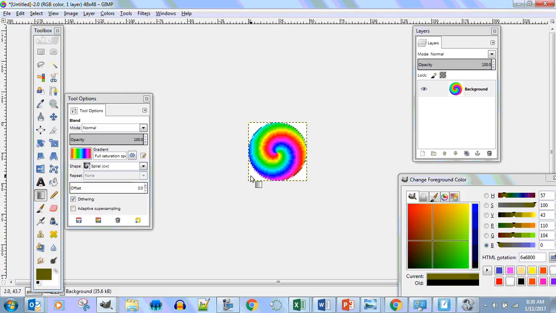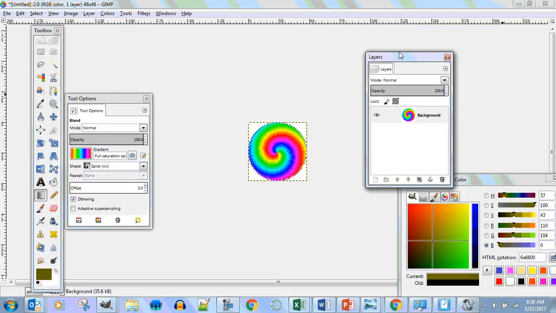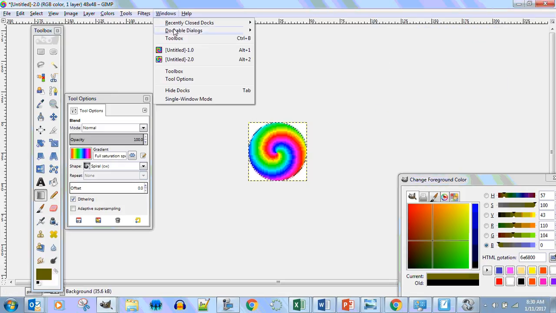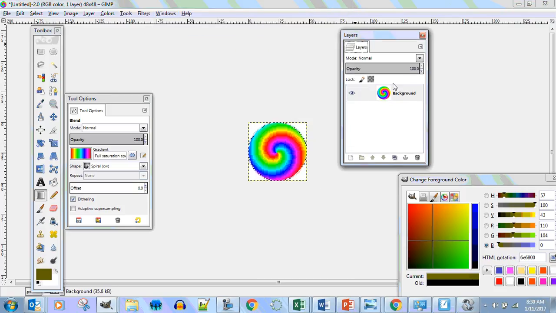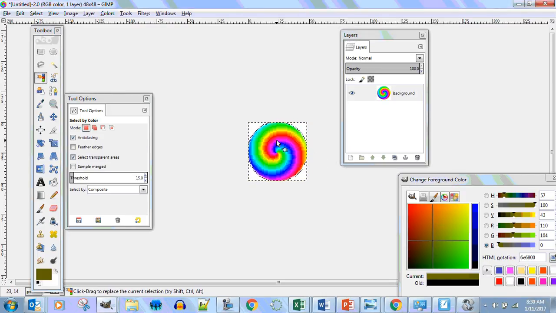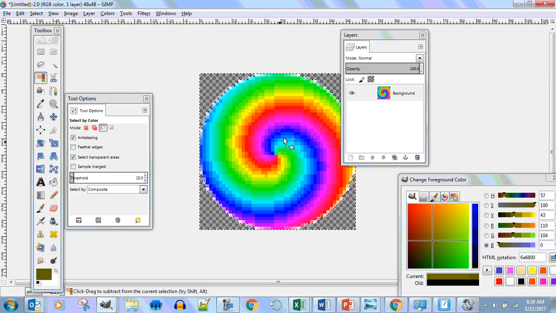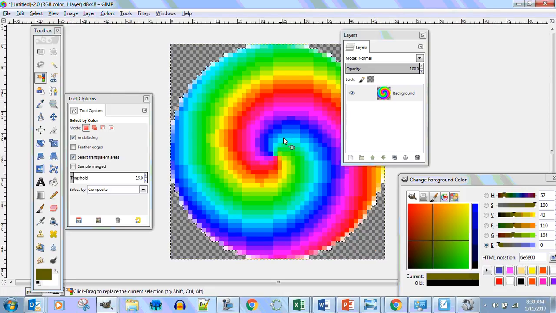Now, do we want this white edge around it? The answer is no. That's why you need your layers tool out. Let's do this one more time. Windows, Document Dialogues, Layers. Get that tool out. See the little icon in here, how it looks like my little tiny button? You're going to right click, add the alpha channel. You're going to go over here and color pick the white and hit delete. Do you see how that is checkerboard now? That checkerboard will not show up on your app. So that means this is transparent, and even though it's a square, it's going to look like a circle. Are you with me?